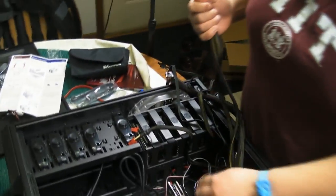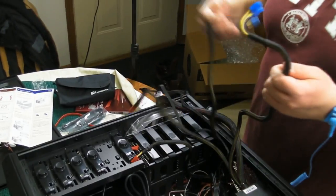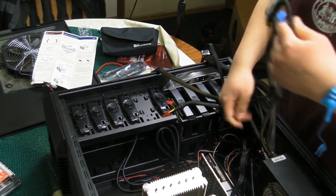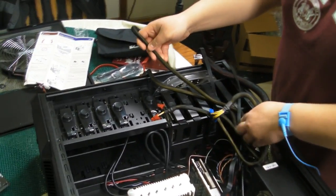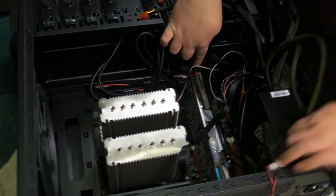Once again, managing the cables is kind of tricky if you've never done it before. And it also depends on the length of the cables. Now, cable management can be a beautiful thing, provided that you can actually do it. Sometimes it's possible, sometimes it's not. When it is possible, it's great. And this case makes it possible most of the time, because if you look in here, you'll see these holes. There's a hole here, there's a hole here, there, and there. That's actually for routing cables through the back of the case. The reason you would route a cable through the back of the case is to allow airflow to be unrestricted by the cables that you have to use.